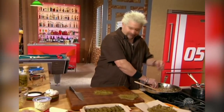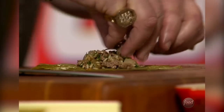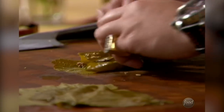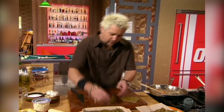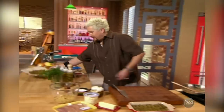They all vary in size, so I've got to eyeball how much mixture I'm going to put in there. Okay, so there's that over. Takes a little bit of time. This is when you call the kids in to come help you or invite some friends over, but oh, these are so good. Wait till you taste this lemon sauce we're going to put over the top. Okay, so that looks good. Done with these bad boys.